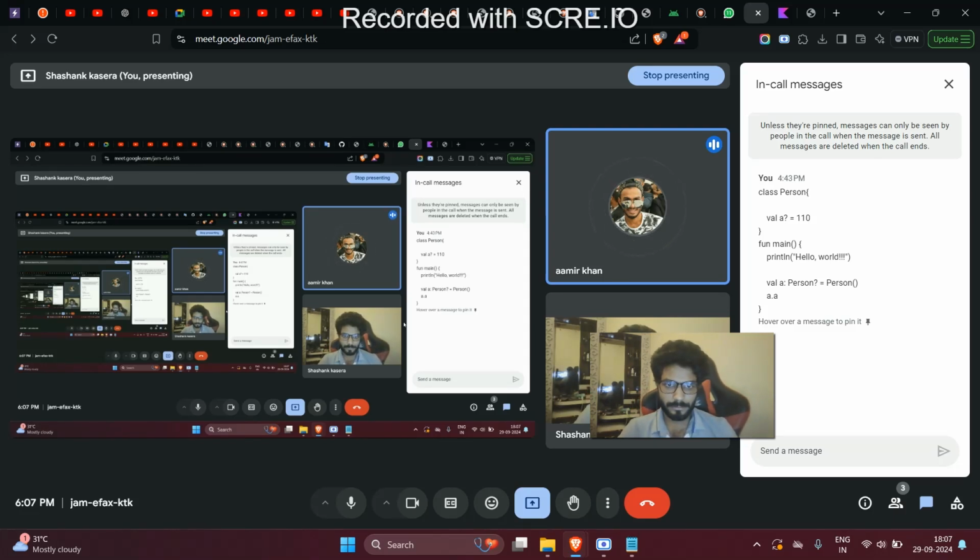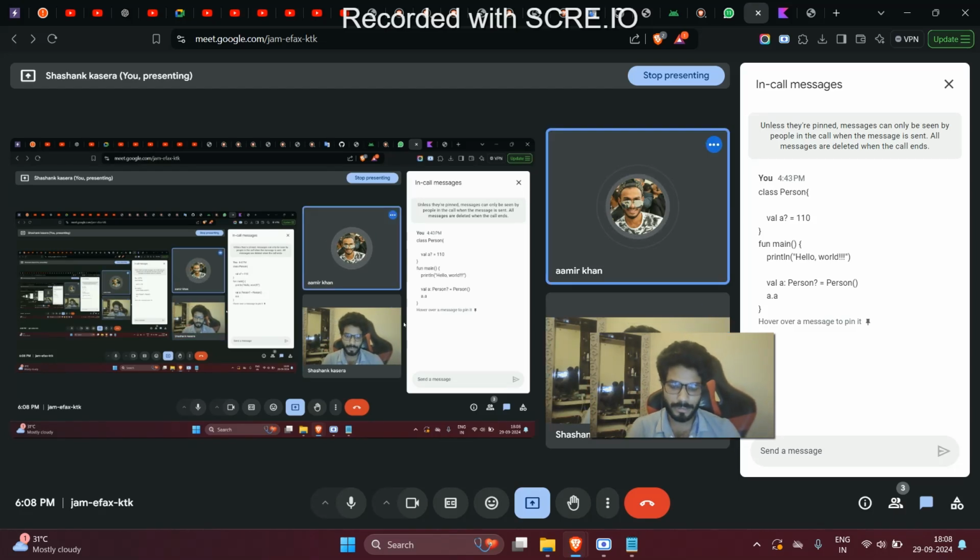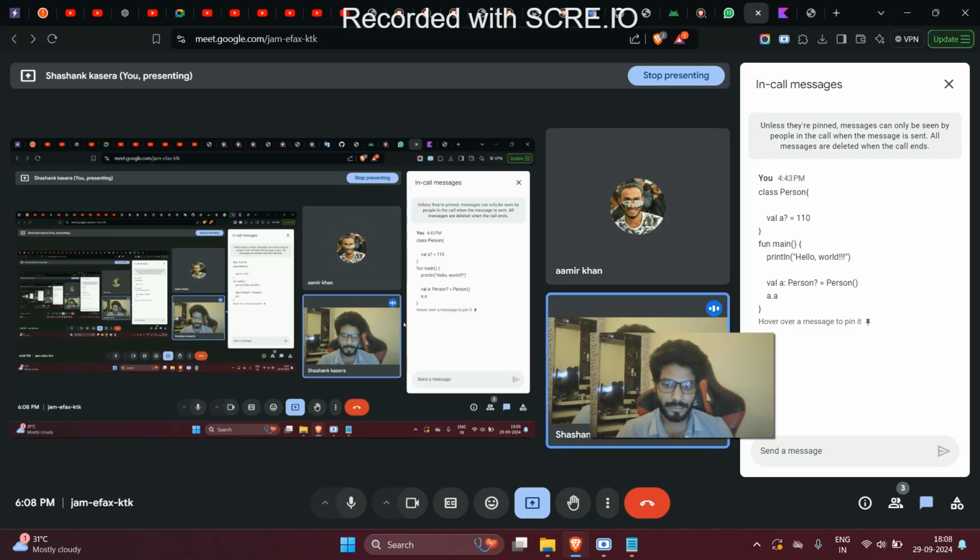So, what is an extension function? Extension function means if we have a predefined class, and we have to add one function in this class for our use, we can use an extension function. Like if we have to convert a date format in the String class, we can create a date format function on the String class and use that function for our purpose.